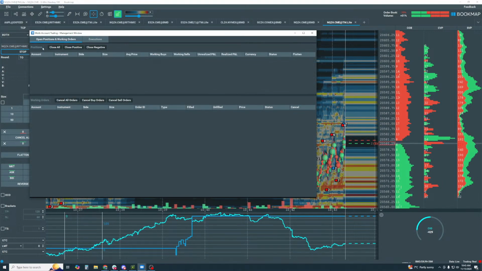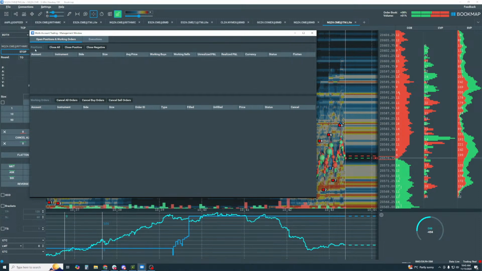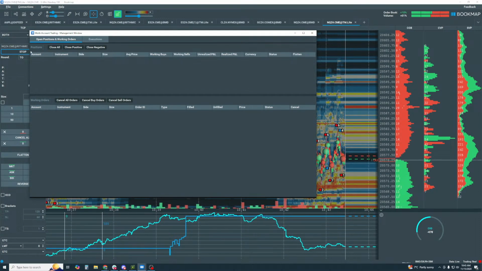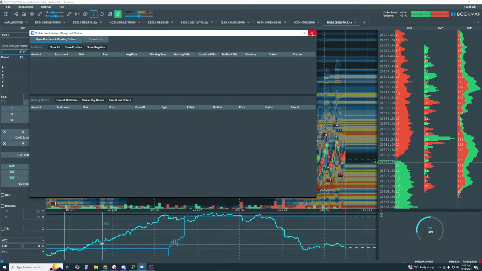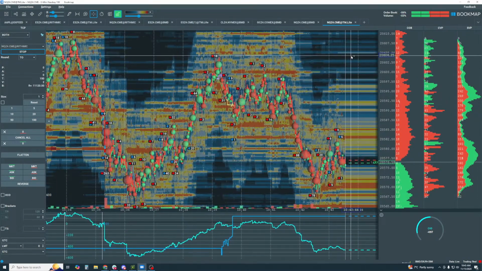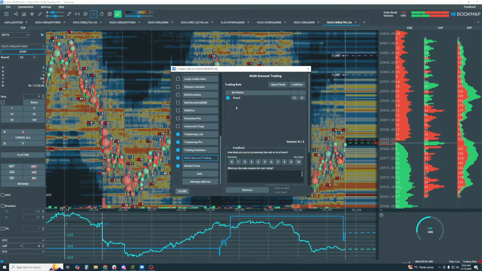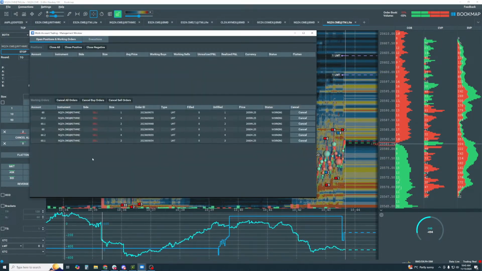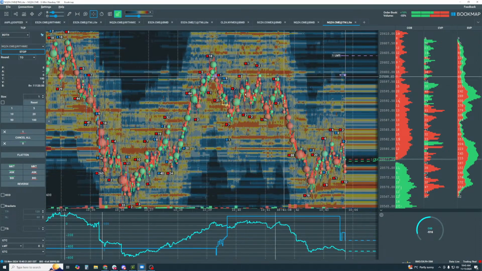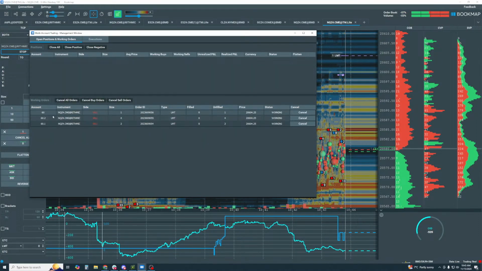So in here, you'll also see your working orders, and down here, you'll see your working orders, and here you'll see your positions, open positions, that is. Right, so let's do it again. In fact, let's put in some working orders up here to begin with. Okay, and we'll come back in here, open our panel, and here are our working orders. Let me just get rid of one of them. Try that again, because it spits out 3.